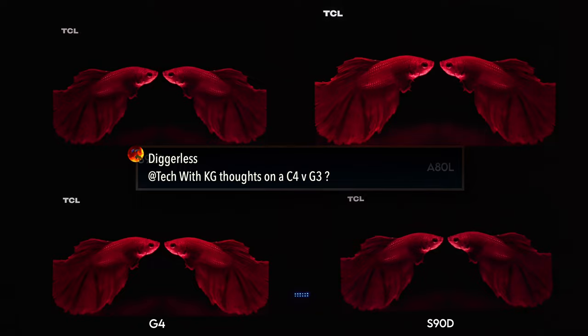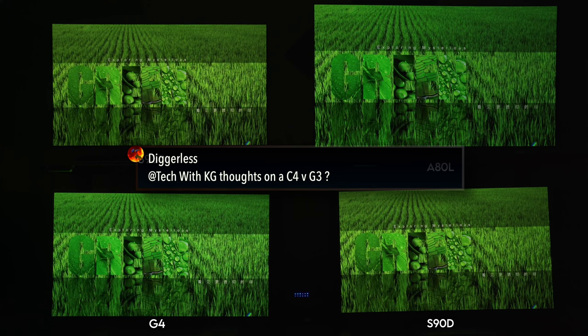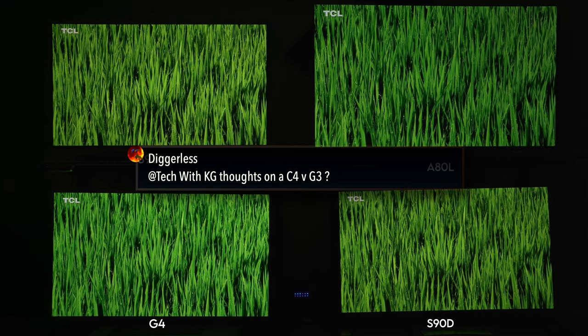Thoughts on C4 versus G3? Well, I highly doubt the C4 is anywhere close to the G3, so if they're close in price, just get the G3 and be done with it. If you're worried about color luminance, for example, they both have that problem. The C4 didn't fix that problem. Only the G4 fixed it.